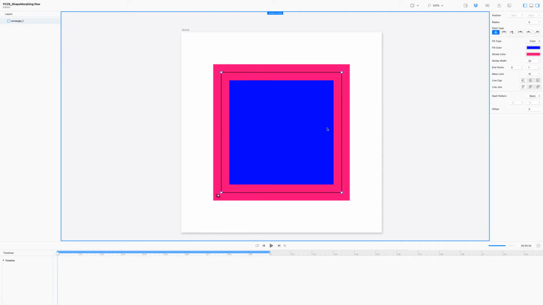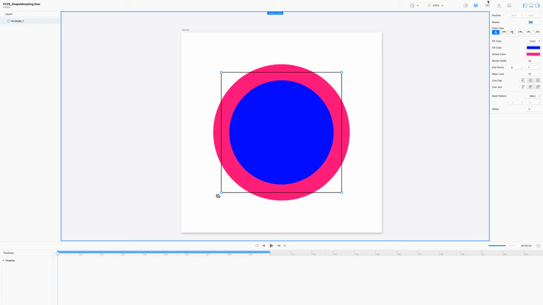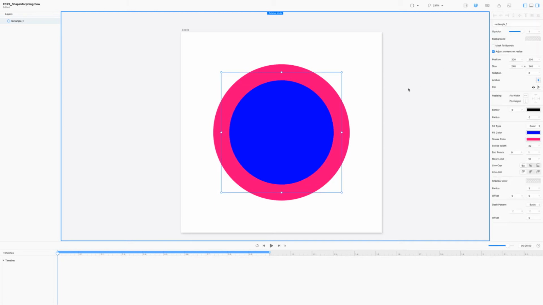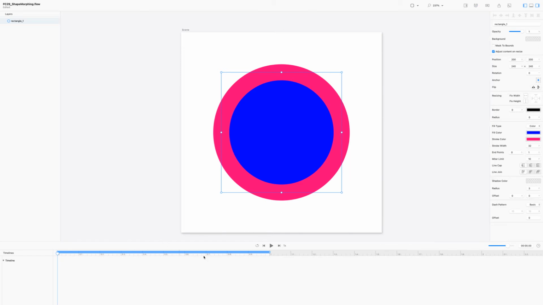Select them all. Double click in, select them all. You don't have to, but I did do it this way. Make it 120. There you go. We change the corner radius of the path. That's it. All right. And if we want to go back to that square, we make that corner radius down here.